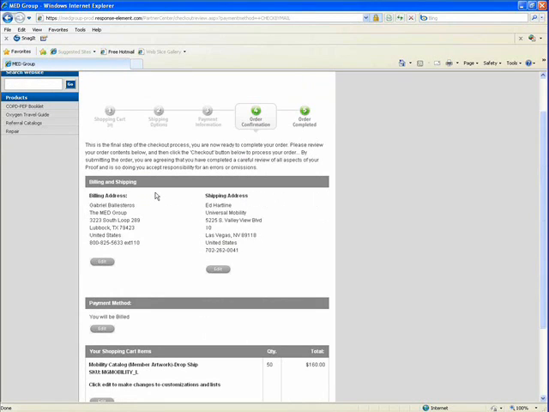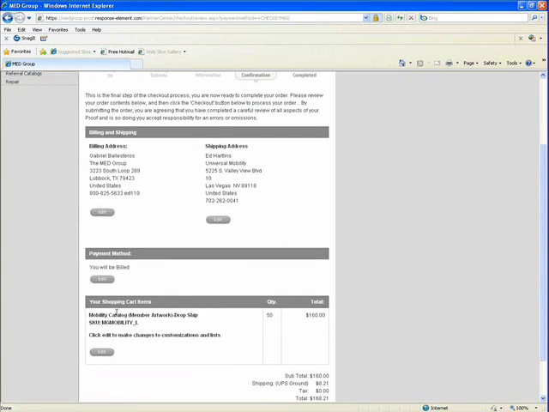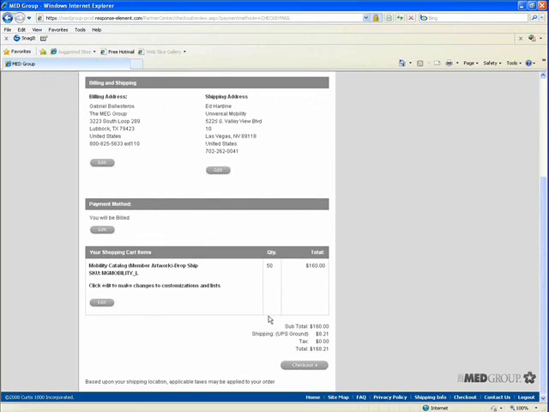We're at the final step here. It shows me my billing address, my shipping address, how I'm billed, and the items that I've ordered. And you'll notice here that there's edit functions for each one of these options. This way, if you have an issue, if you put in the wrong billing address or the wrong shipping address, the wrong billing method, or the wrong item, you can always go back and make a change. At this point, I see that everything is correct, and this is exactly how I want it. So I would then continue by clicking Checkout.